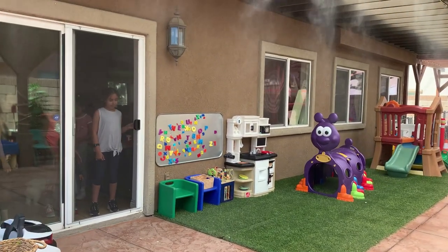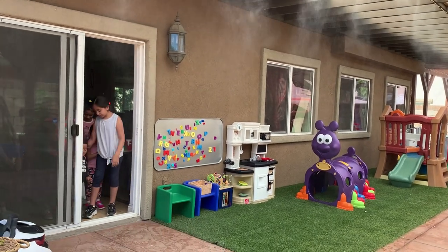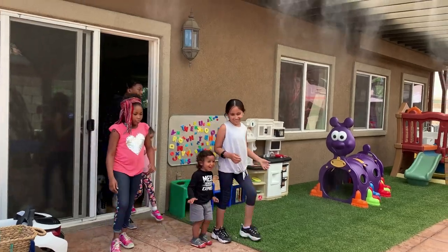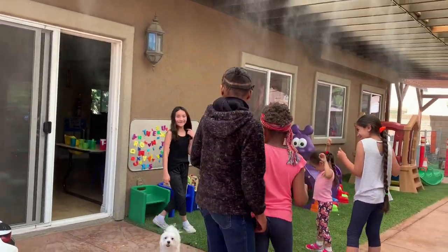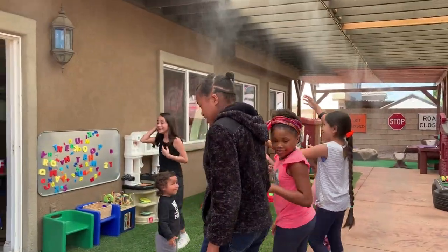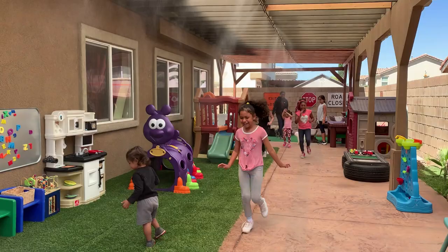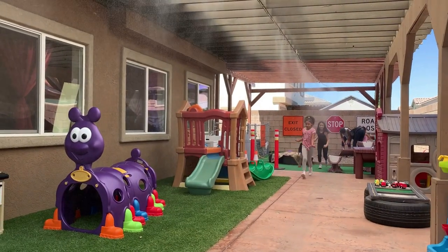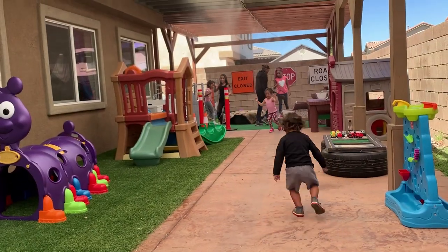Okay guys, come outside. Check this out. So do you guys think we are gonna be fresh now? Yeah. The weather in our city is super, super hot, more than 100 degrees sometimes. So now because of the COVID-19, we have to spend more hours outside. This is a good addition for our summer. We are happy, we are cool.